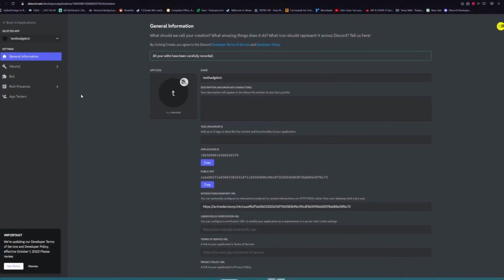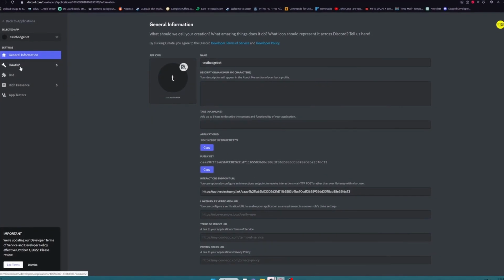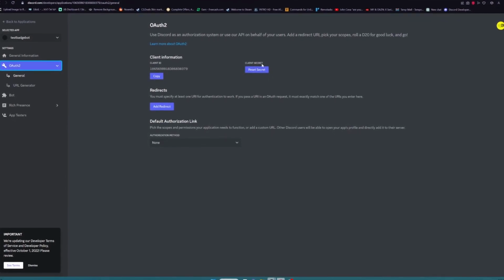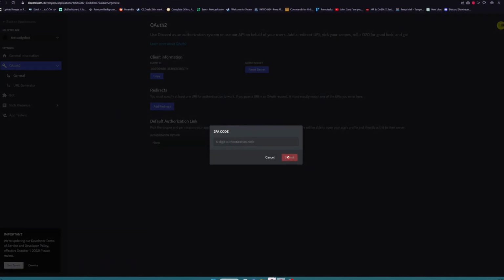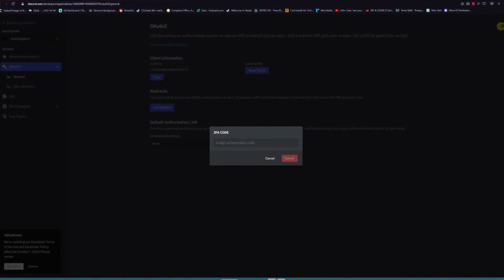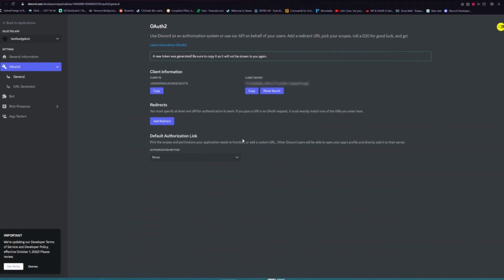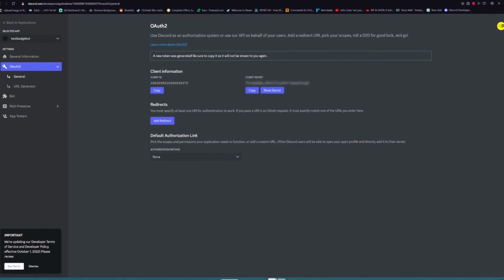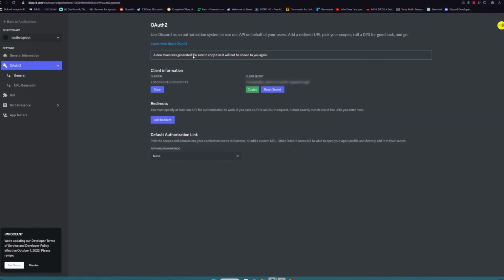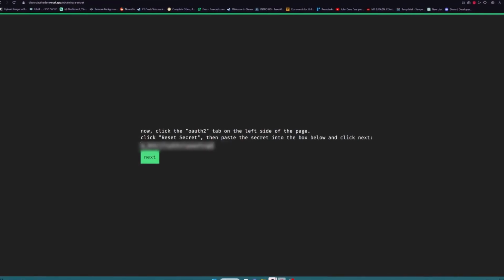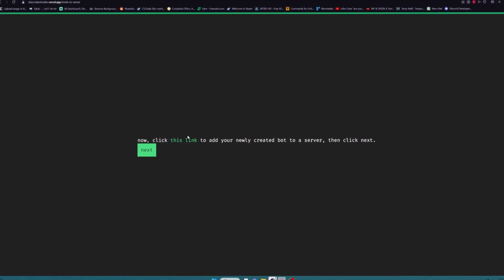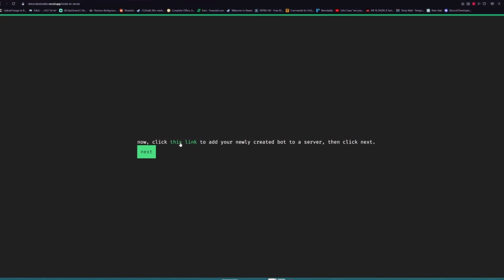And like you're going to see in a second, you want to click on OAuth2 and then click on reset secret under client secret and then do yes, do it. If you have Discord authentication, you have to just paste in the code. After you've pasted the code in, you'll see that you have a client secret. Now I'm going to blur this out so you guys don't see it. Then click copy, go back to here, paste it in and click next. And then click on where it says the green text, open this in a new tab. And then you'll reach this page.